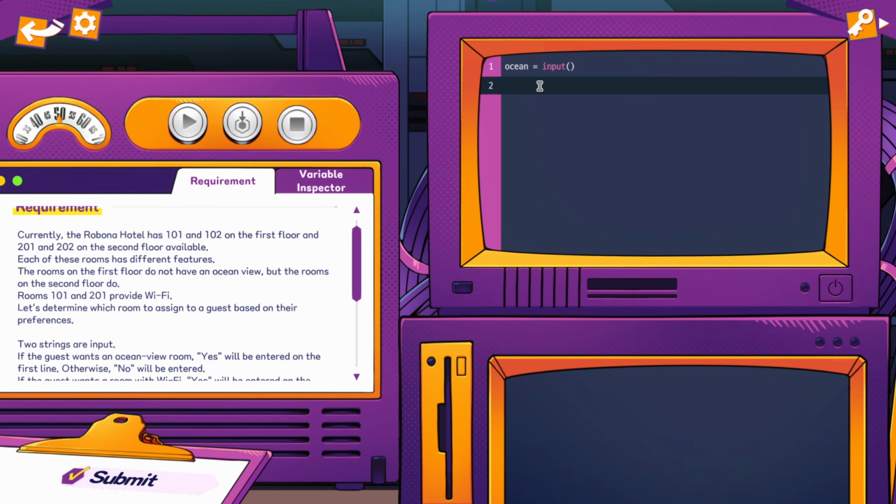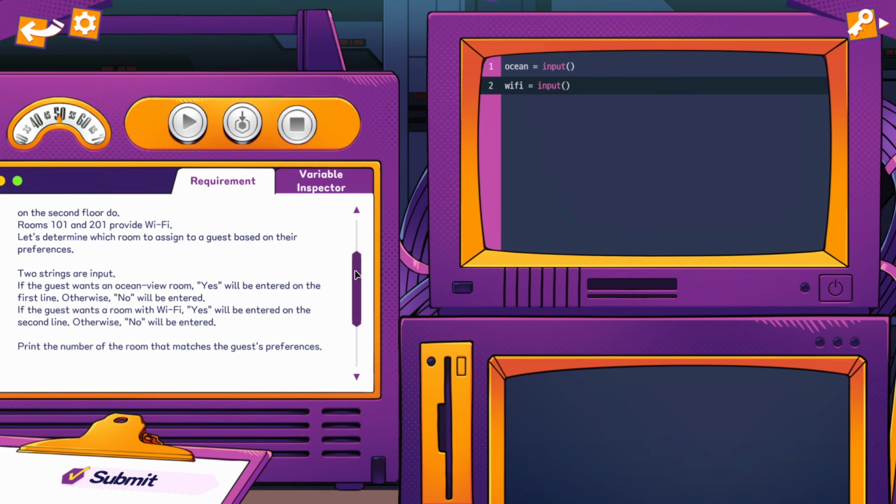Ocean equals input and Wi-Fi equals input. So the rooms that start with a 1, that end with a 1 have Wi-Fi. And the rooms that are on the first floor have no ocean view. Okay, so 102 has nothing, essentially, is what it's saying.